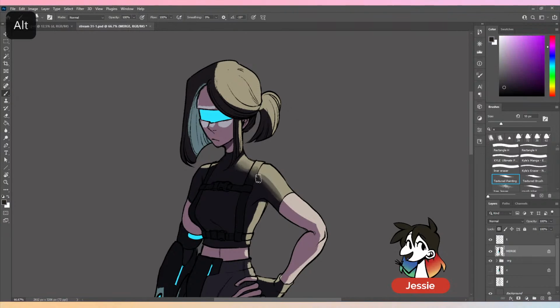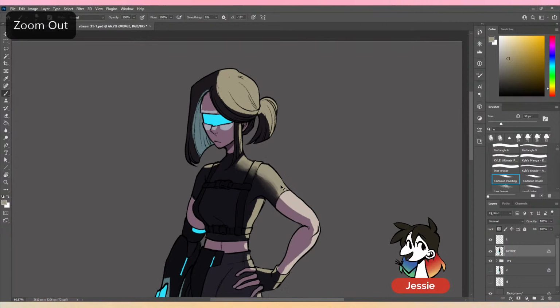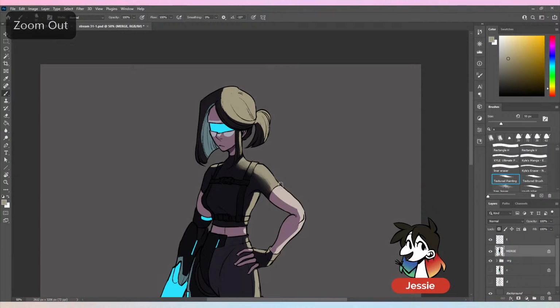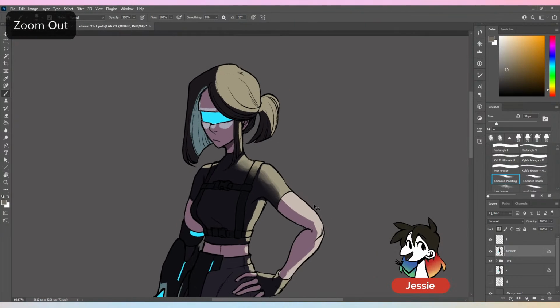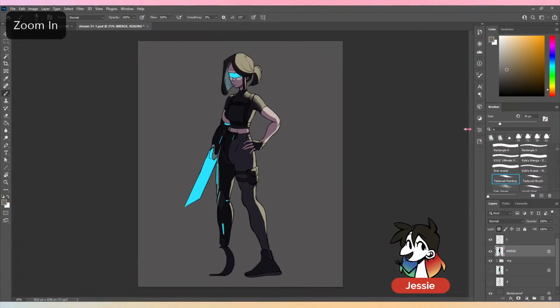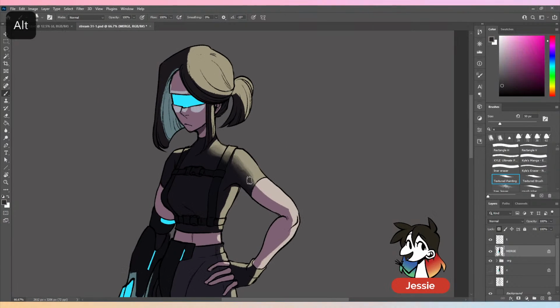And now what I can also do is put in subsurface scattering. What that does is it gives my skin a little bit more life. We do have a video about subsurface scattering. I don't know if Daria can put it in. But subsurface scattering is what you can add to skin because skin is translucent, right? And what that can do is kind of bring that life back into your skin.